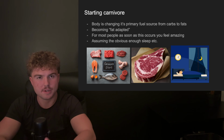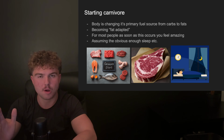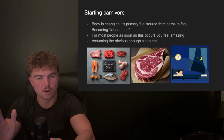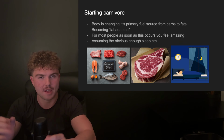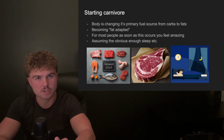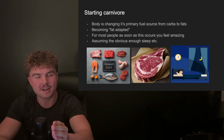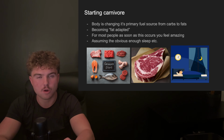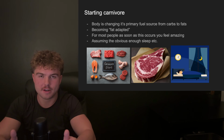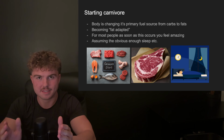Anyway, what happens when you get into ketosis is that you become something known as being fat adapted. Usually what happens is when people eat a lot of carbohydrates, their body gets used to running on carbohydrates. And when they run out of carbohydrates, they get hungry and they feel terrible because their body's not used to running on fat. However, when you eat fat, your body's much more effective at tapping into its own body fat. So even when you run out of calories, your body just taps into its own body fat, and so you don't notice this drop in energy levels. Now, I understand that kind of sounds like bro science, but believe me, this is an actual thing.